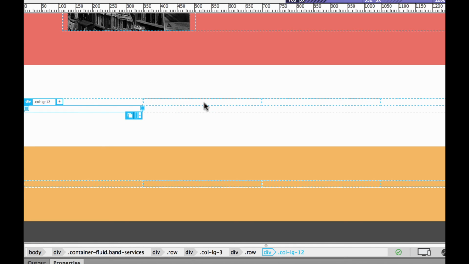And what will happen though is when it collapses down, it'll mean that these two guys hang about together because they are jammed inside this column. So they can't kind of split like the other ones did. So you'll get to a point where you start making parts of columns and you'll start testing on mobile as you're building, because there's no point going through and designing it all in desktop, only to have to come back. We've separated them into this course to be separate, just so that I can define some areas to kind of go into detail rather than trying to throw it all at you in one go.